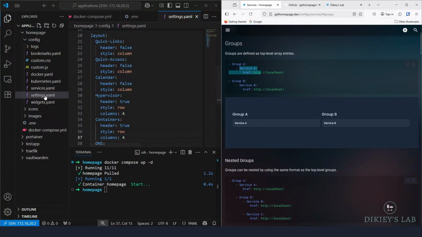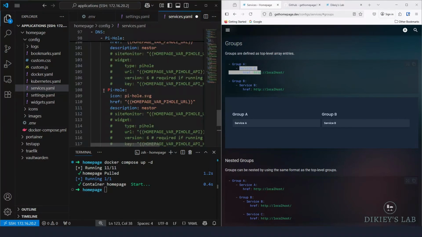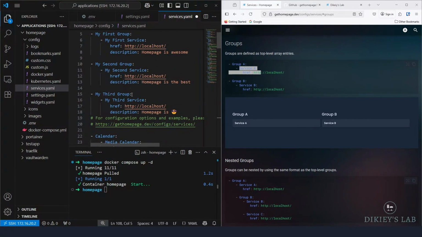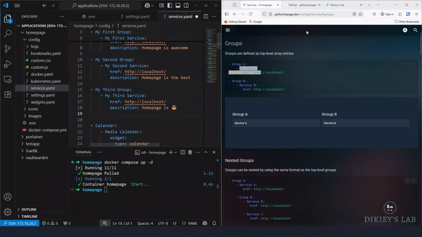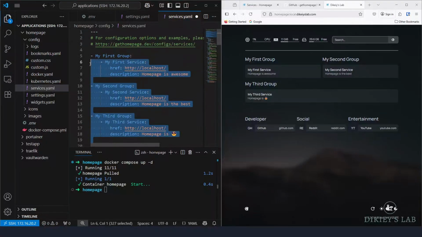So in that case, let's go to services. Let me plug in my services. I have quite a couple of them. So these need to go, I think I have them aligned correctly. So let me remove this piece, and before I save this file, you can see we have my first group, my second group, my third group, which says home page is awesome, and those groups are these ones here. So we are going to remove these and be left with my setup as I want.